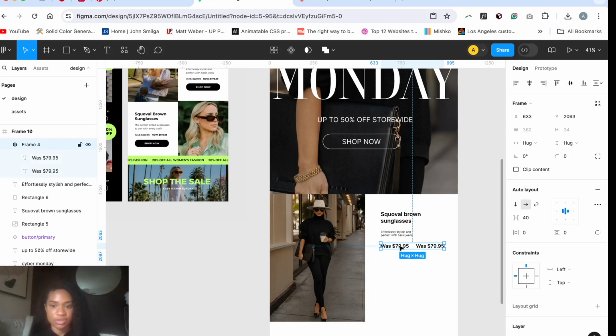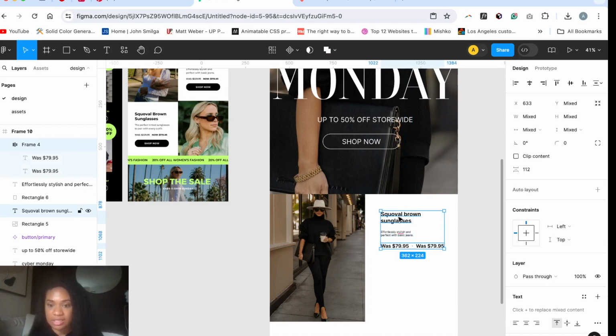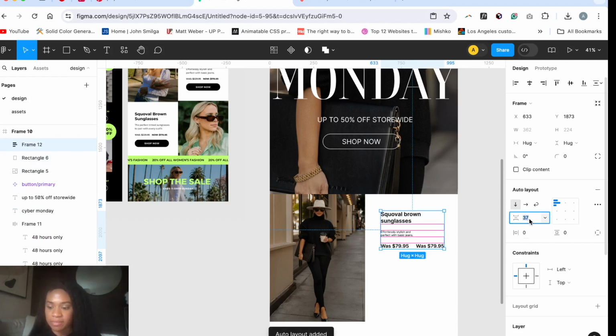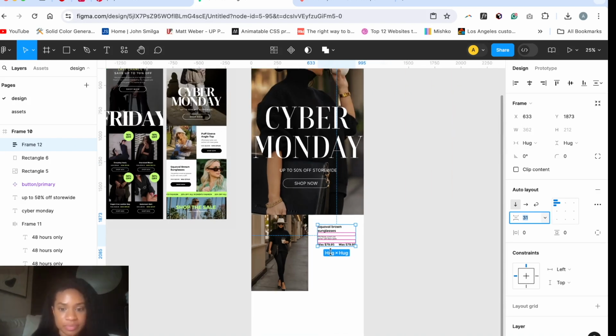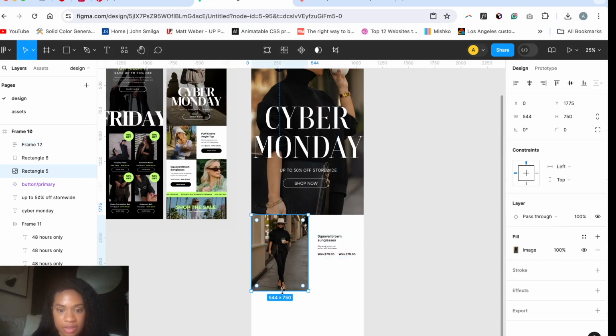So here's what we're going to do. We're going to hit Shift, select this one, select, Shift A. Now it's all a frame. Now I can manipulate this how I want. And let's see here. I think this rectangle needs to be smaller.